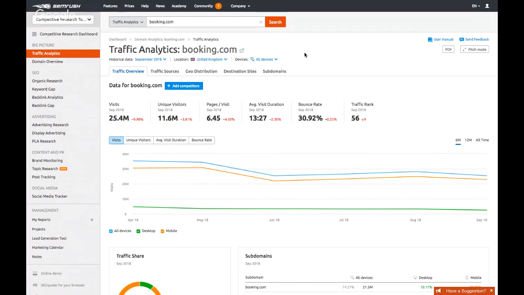The easiest way this data can be gathered is, for example, if some user installs some plugin on his web browser, and this could be a free plugin, and by ticking that he accepts all the terms and conditions, the plugin may gather and anonymize data of this user's behavior. So there are companies that gather such data, and they basically just sell it. And we buy this from several providers, which we've been looking for a long time, and verifying these providers and so on. We compare data from these providers with the real data on Google Analytics, for example, to calibrate the feature and to make it as precise as it can be. So right now we can say that it's the most precise traffic analytics tool in the market.